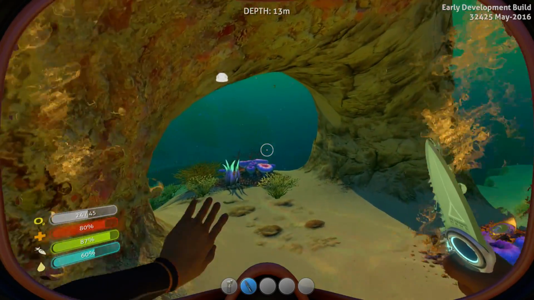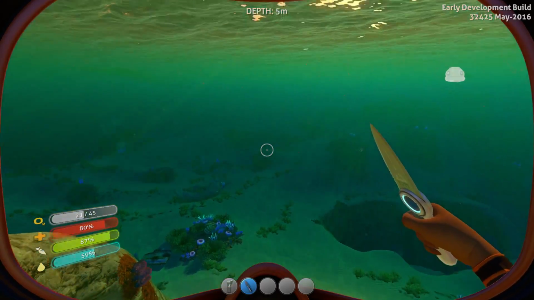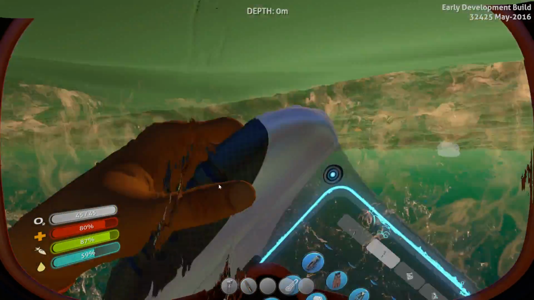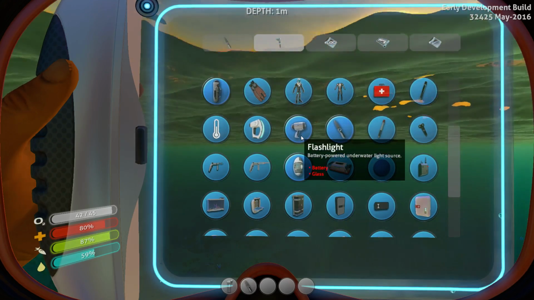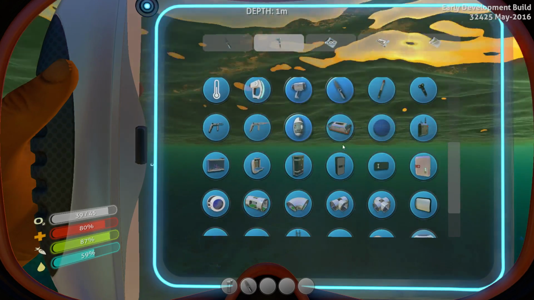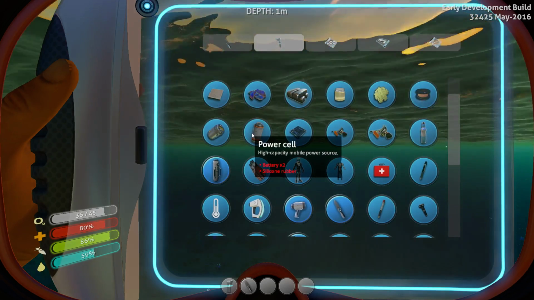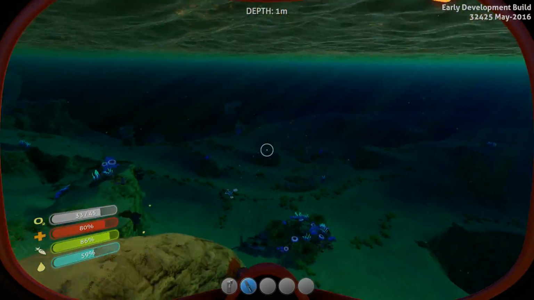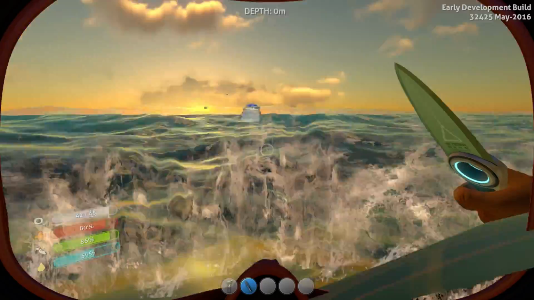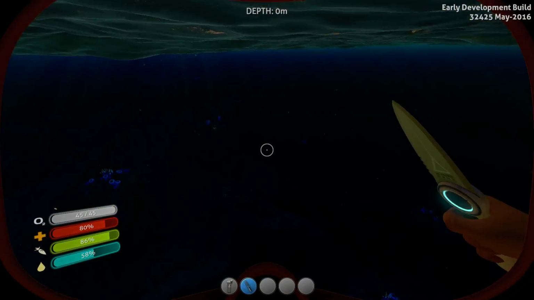It is just bizarre, and of course it's starting to become night too, which maybe we should actually go ahead and see whether or not I have enough for the flashlight. Flashlight, so we need battery and glass. So the battery is, like I said, silicone rubber and, wait, acid mushroom, copper ore. So we have that, and we actually will be able to make ourselves a flashlight.